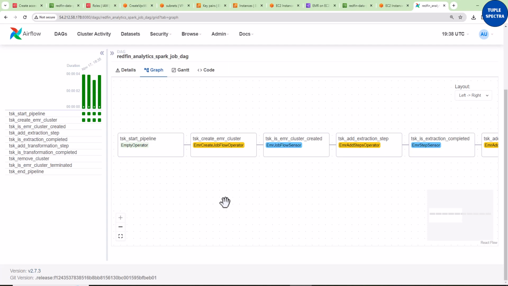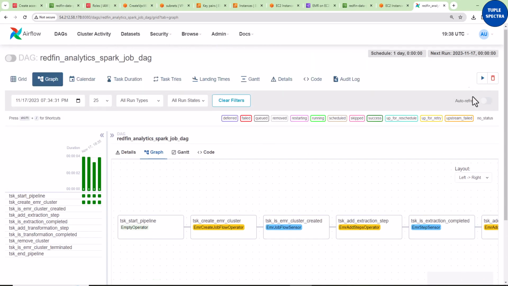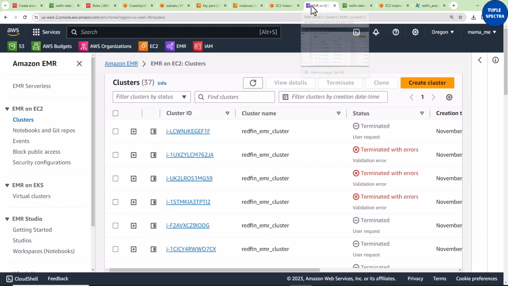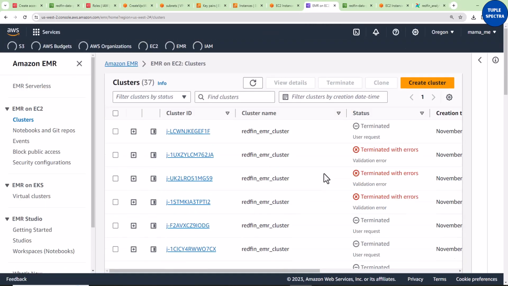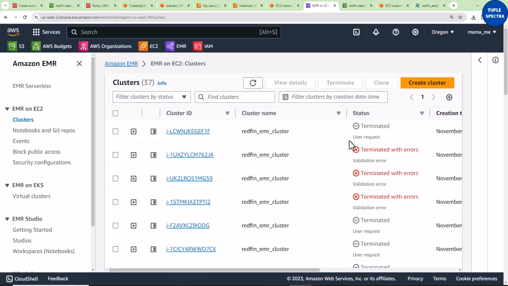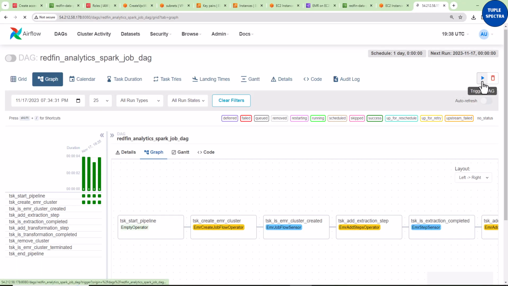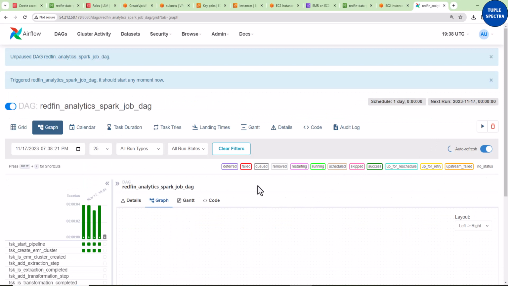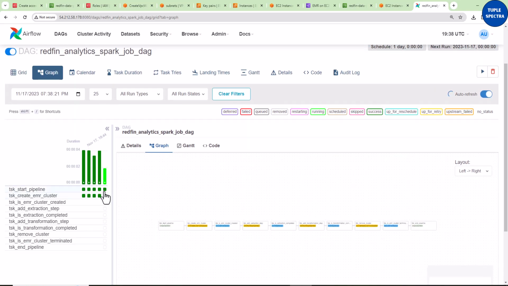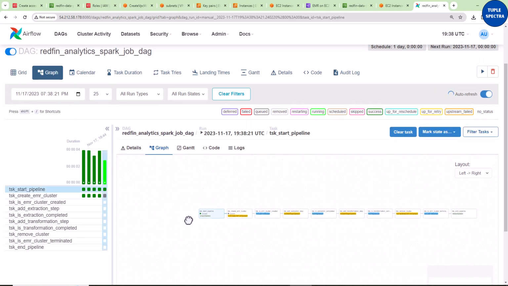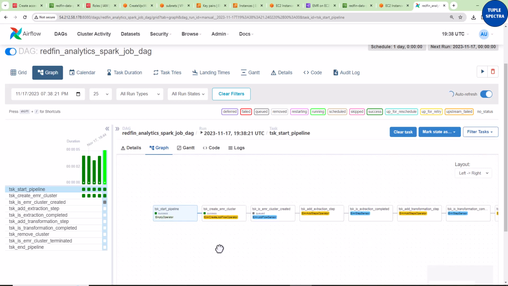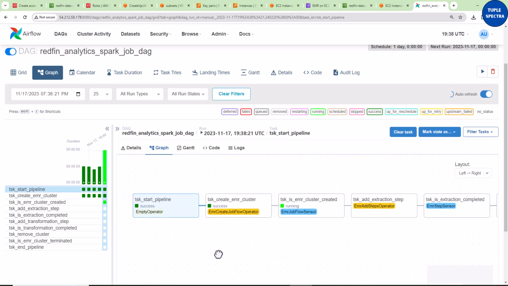All right, guys, let's get this going. Let us click execute. Again, if we get an error, we are going to debug. Let me refresh this just so we know what is in the latest cluster. You can see that, guys. Let us now execute. I click trigger DAG, and then I'll come right here. I'll click this first one, and then I'll zoom in to make it bigger so we can see.